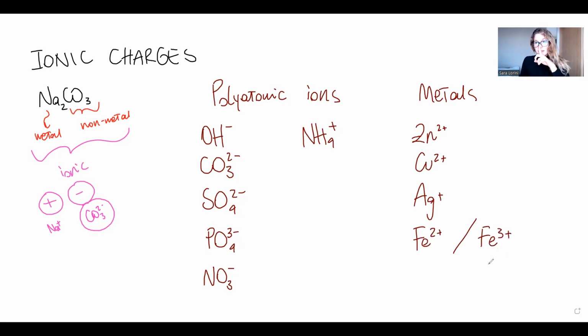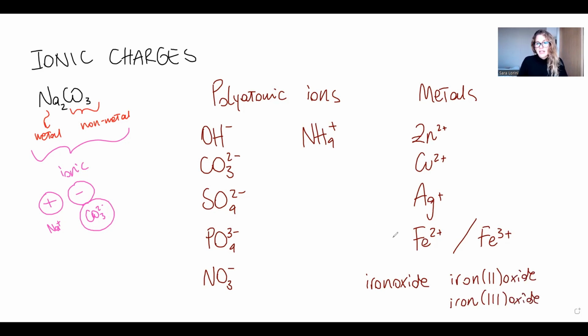But there is one thing. Let's say, for example, iron oxide. Because iron can exist in two different oxidation numbers, we need to know which one is present in this compound. That's why sometimes we see the name with a Roman numeral in brackets after the metal. This tells us the charge of that metal. So we would have two different options: iron(II) oxide and iron(III) oxide.